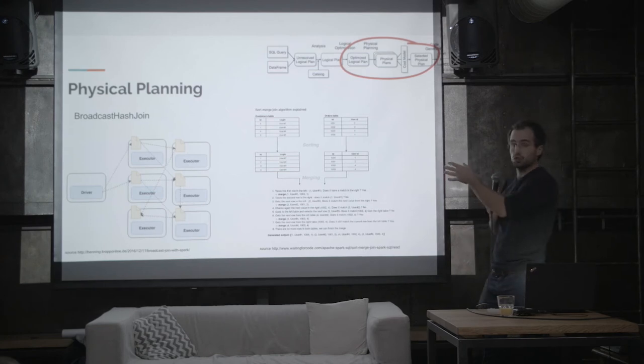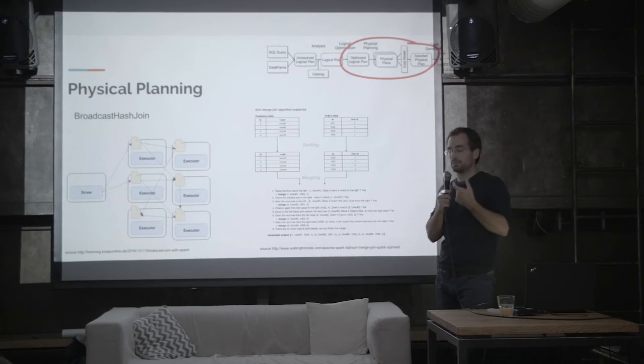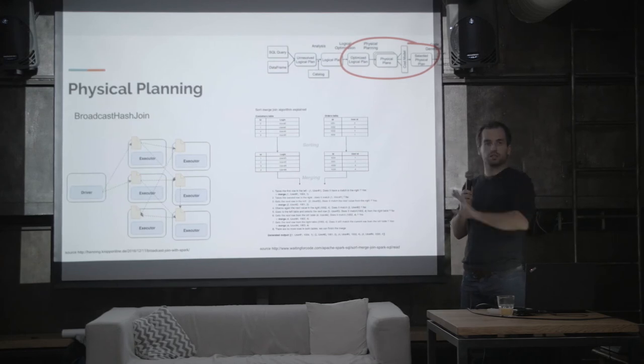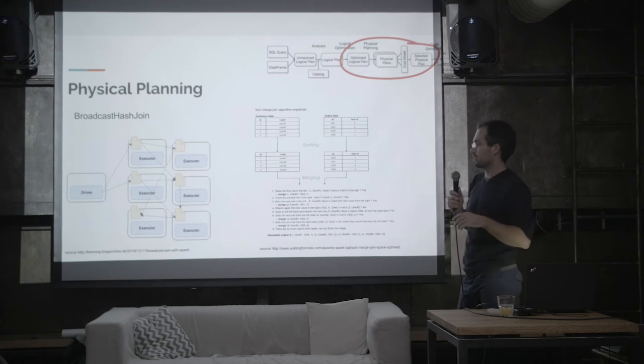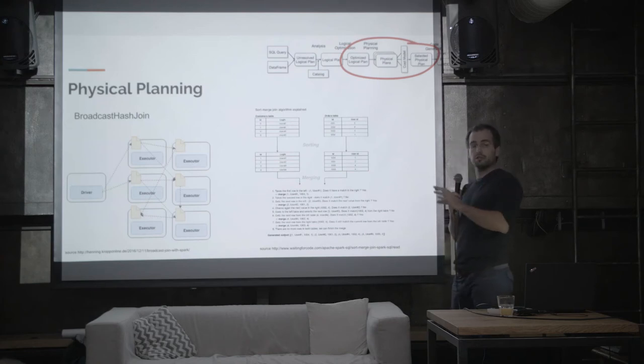One is the broadcast hash join. So it works like this. When we have two data sets that we want to join together based on some column, and the data are distributed across all of the nodes in our cluster, then if one of the data sets is much smaller than the other one and it can fit into memory of all of the executors, then we just need to distribute this small data set across all of the nodes and then do the join on those nodes itself. So this is what the broadcast hash join is doing. Actually, Spark under the hood is using a peer-to-peer algorithm to distribute the smaller data set.